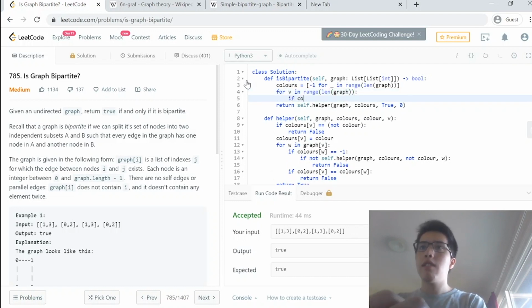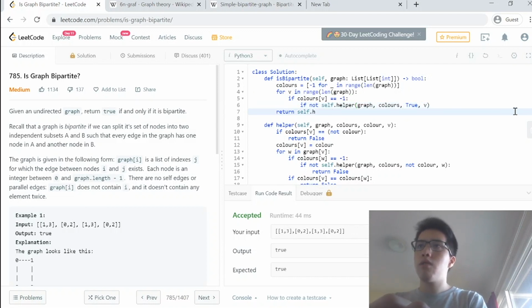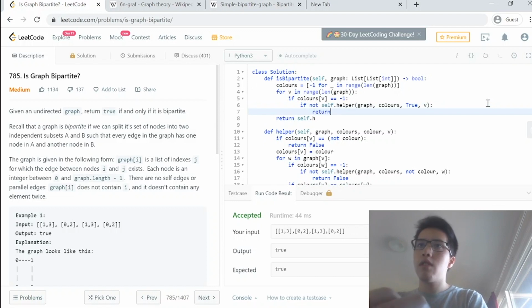If it has not been visited, in other words, if colors of v is equal to -1, it's going to call this. So if it returns false, so 'not' just means if it returns false, with graph, colors, true, and then v, now I'm going to return false.